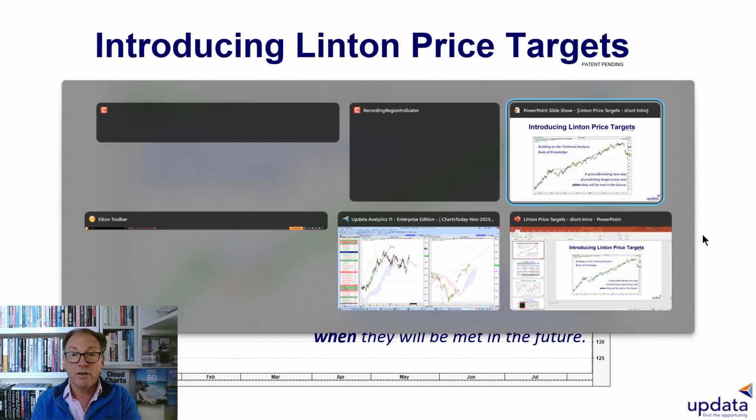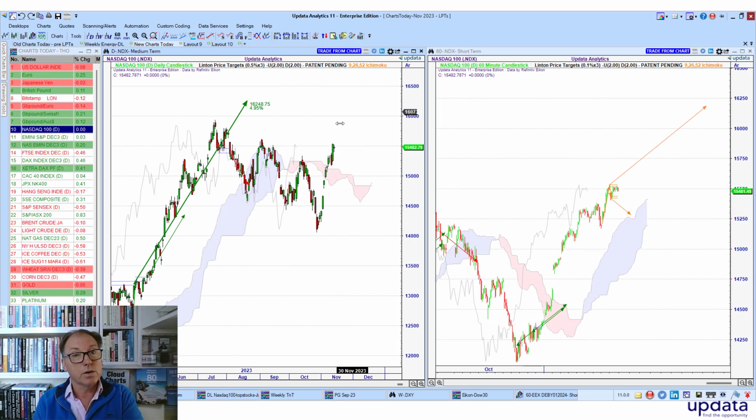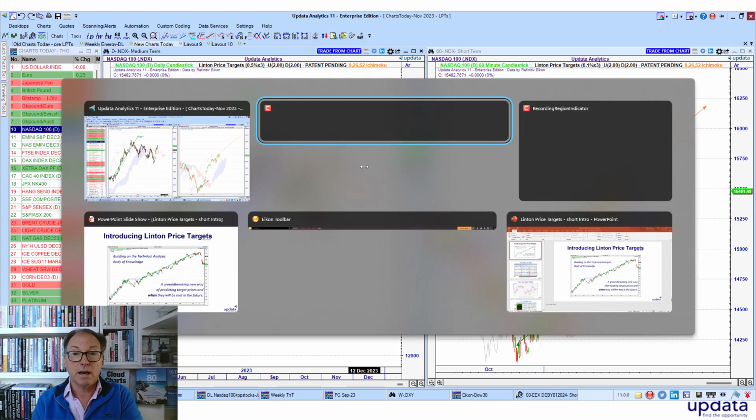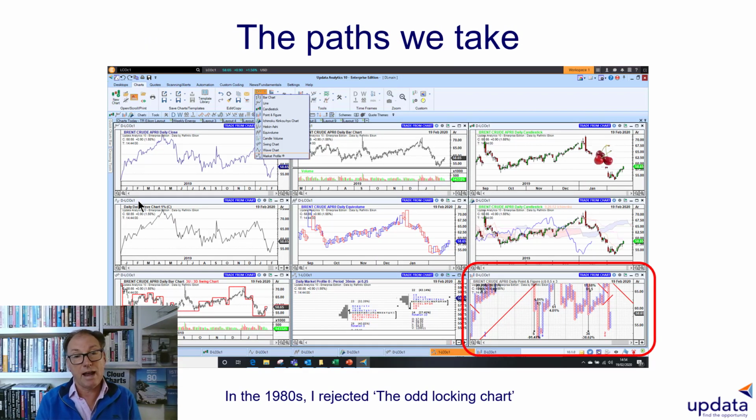There's been quite a few improvements since we've launched them in the system, which I'll go through and talk about. But first, I want to give you just a little bit of background as to how the targets actually work. So the idea behind them is that they're derived from point and figure charts. And what I found is over the years, we've been talking a lot about point and figure charts and the targets. But the problem is lots of people don't want to use point and figure charts.